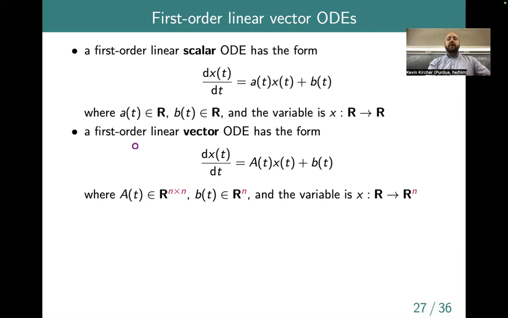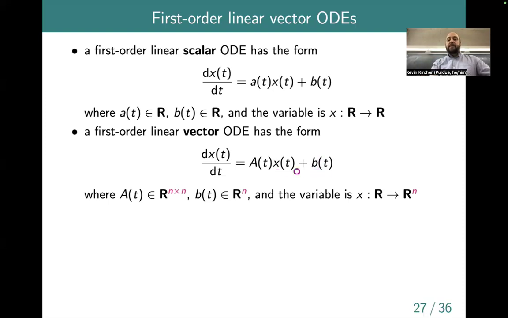Okay, so today we will talk about vector ODEs, again, in the first order linear case. And here, the governing equation is a pretty straightforward generalization of the scalar case. So now the variable x here, rather than being a function that takes scalars and produces scalars, also takes a scalar, but it produces an n-dimensional vector. So that's the main difference: rather than being one function that we're looking for as the variable, we have a list of n functions packed into a vector.